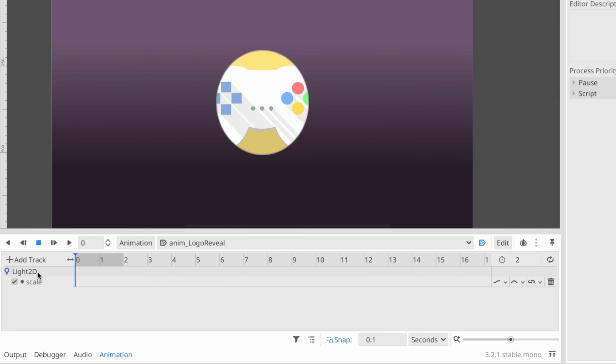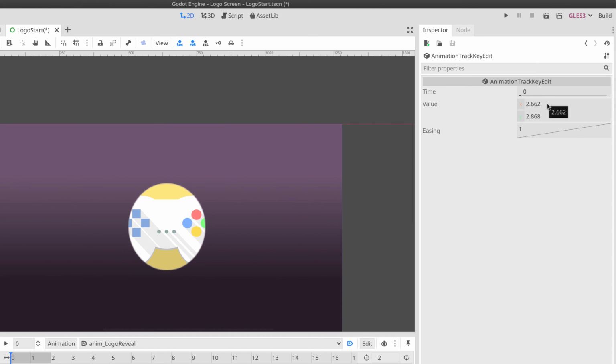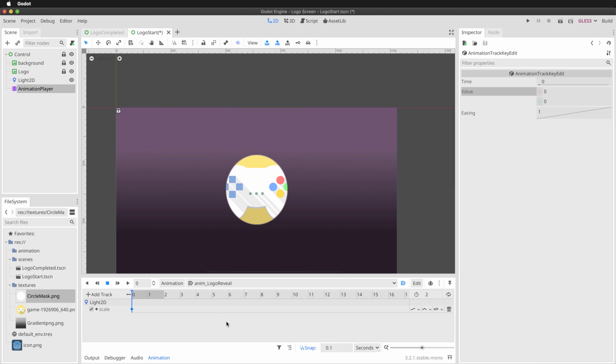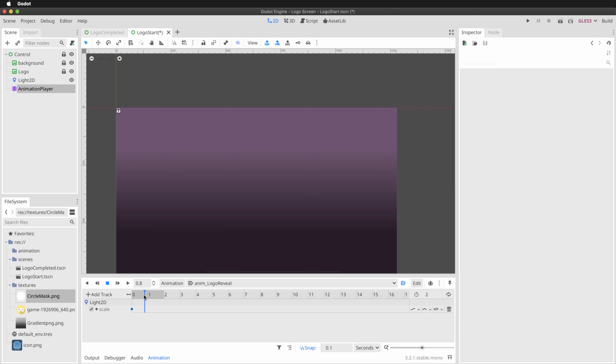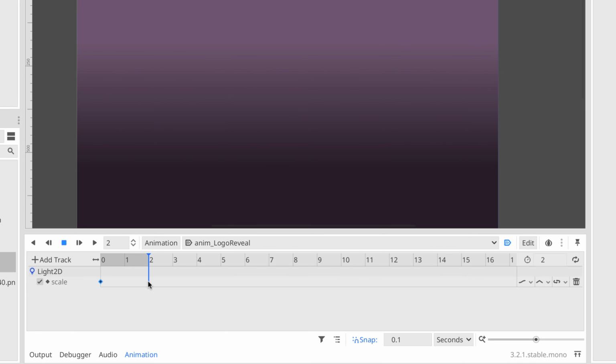Now I'm going to create a keyframe at the beginning here just by moving my cursor to the beginning, right clicking, and then choose insert key to add a key here. Left click on that key. The initial value and scale of the light should not be 2.6, but it should actually be 0. So it should be at 0. Now nothing initially appears to change, but as I begin to move my slider in the animation field, it does go to 0.